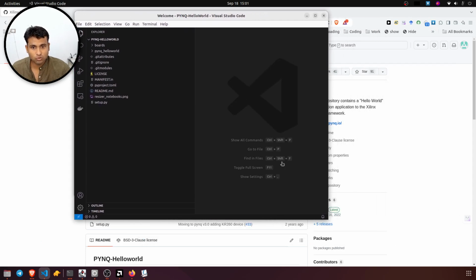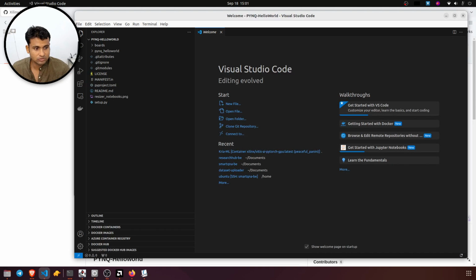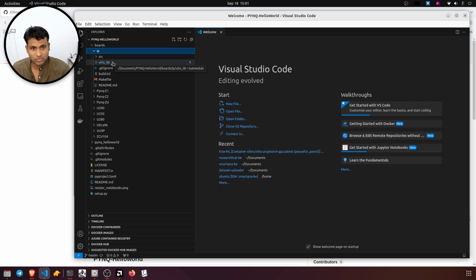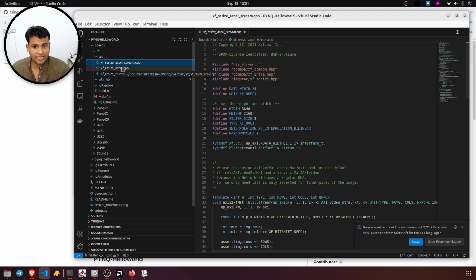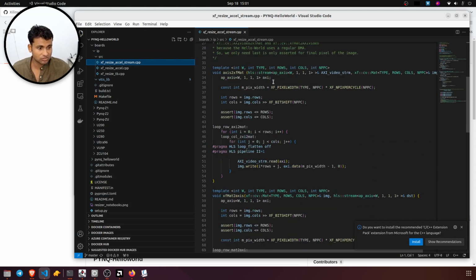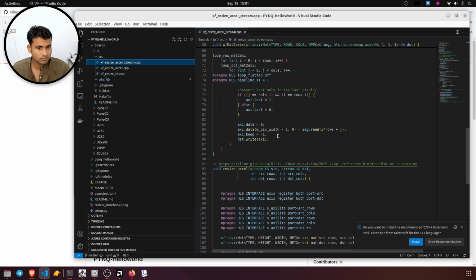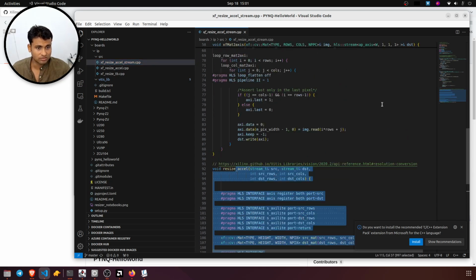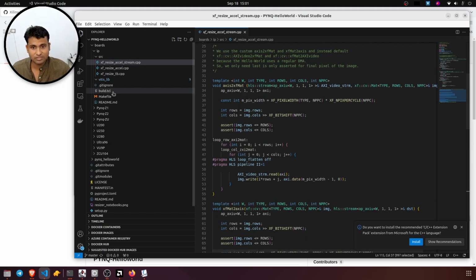This will open the whole thing in VS Code, and here we can go to the boards folder and see that in the IPs folder, in the source folder, it has references to certain HLS code and the resize accelerator, the resolution conversion. It has linked everything. Let me first give you a quick view of what this repo contains.